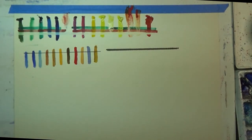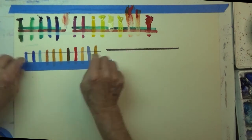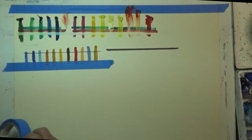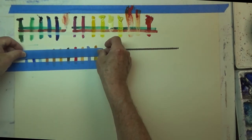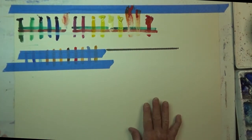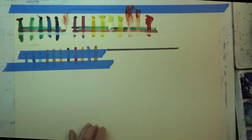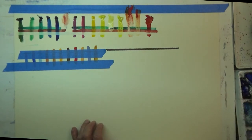I'm going to take my tape. I guess I'll use some new tape, and I'm going to put the tape down here, just like I did before. All the tape does is help me create a nice straight edge. I can use tape on this particular paper, though I can't use it on a lot of the stuff I paint on, because this paper is a hard, durable paper.